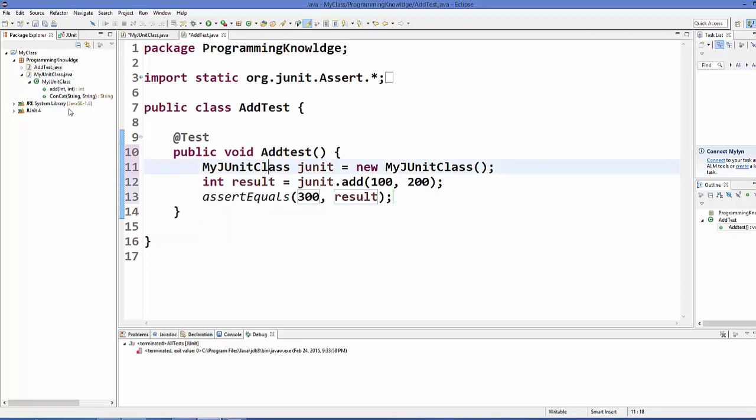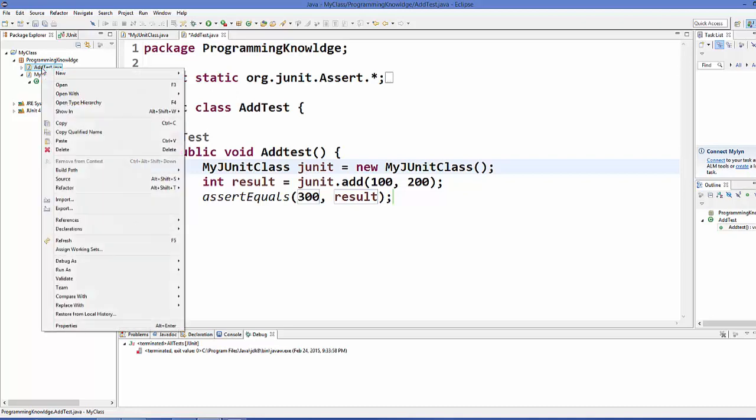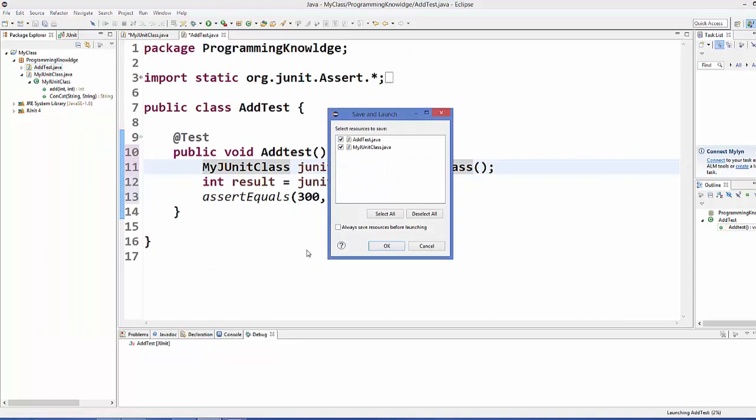Now in order to run your test, you just need to go to your AddTest.java, which is our JUnit test case, right click on it, and then debug as JUnit test. What are the source files you want to add in it, you can leave them as default.